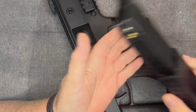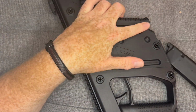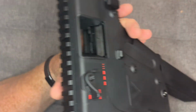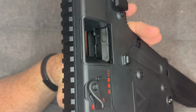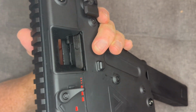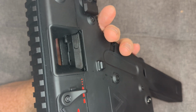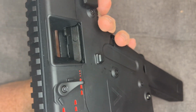Okay, guys, so I've let this recover. The magazine is kind of room temperature now. So we're just going to try auto and see what we get. I could do a 2-round burst, but to be fair, we're just going to stick it on auto. This is where this system seems to struggle, apparently. So I'm going to be holding the bolt catch down so we can run it in auto. All right, safety off.